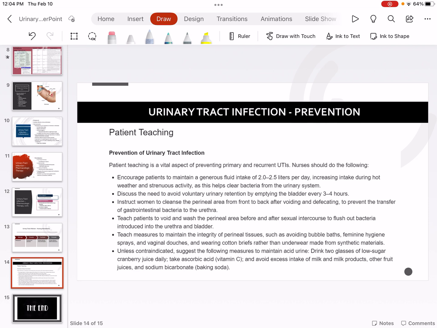Maintain optimal immune system function. So you want to avoid them from getting other infections or another urinary tract infection in the future. Talked about the importance of completing prescribed treatment. Minimize the risk of UTI when an indwelling urinary catheter is necessary. So proper care of their catheter and their perineal area is important there.